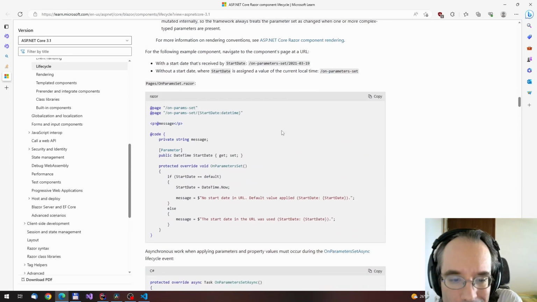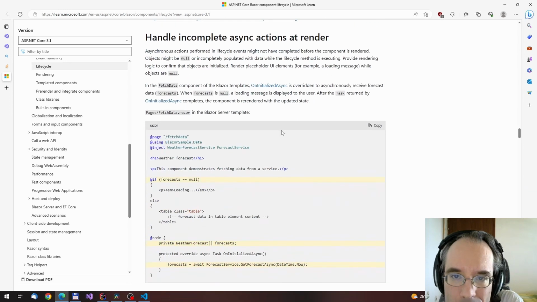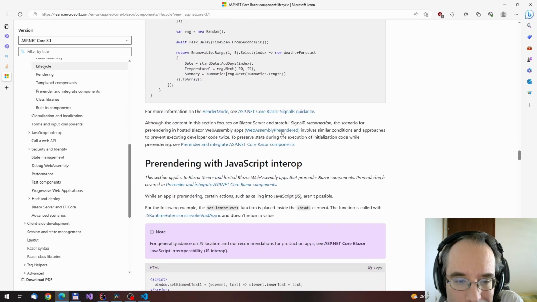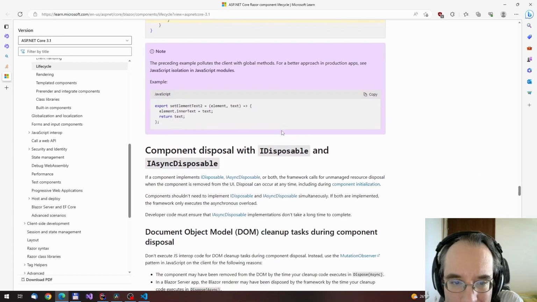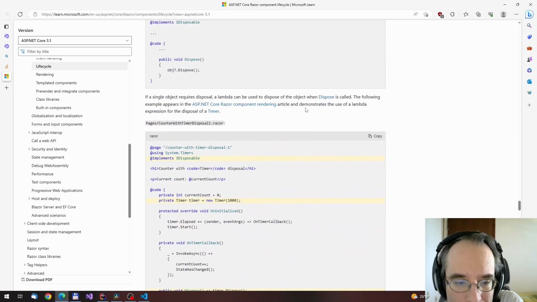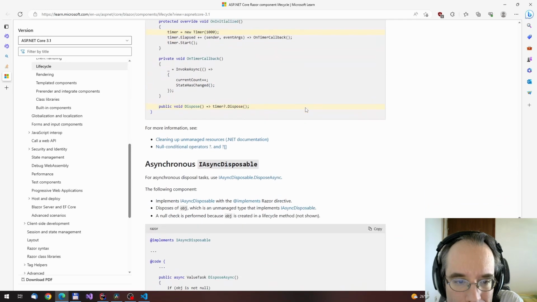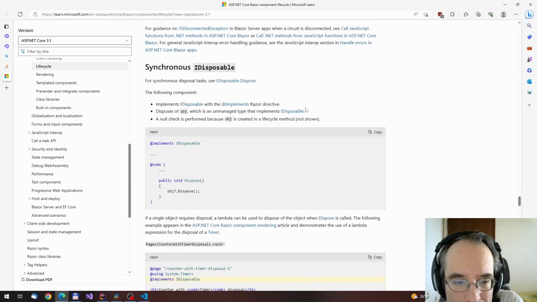Let's just go a bit further. State change, StateHasChanged. Component disposal, synchronous disposable. Okay. Synchronous, Dispose.